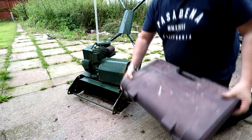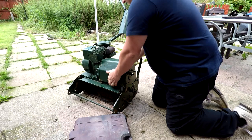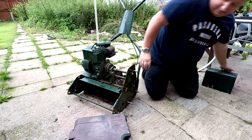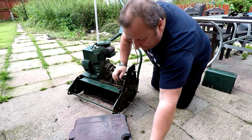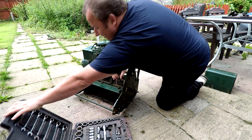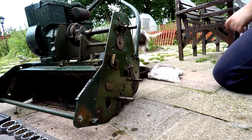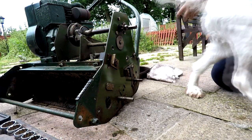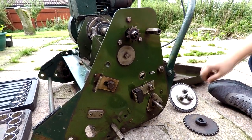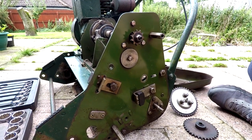Half of the thing is remembering how it all goes back together. I know it was only a week ago, but you do tend to forget things. Can you remember, Gary? I have to watch the video back — I normally have to do that sometimes. It's just a matter of remembering the order we took it off in. We're not going to bother to clean everything up here really, just give it a little wipe over. As you know, we're going to be taking all this apart again — we just want to prove that it works.